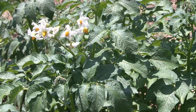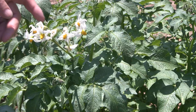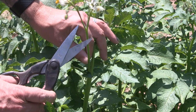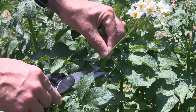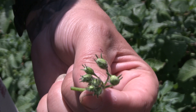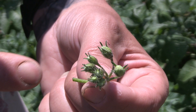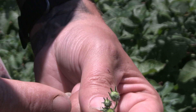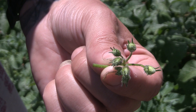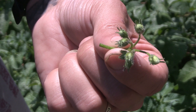Pruning the blossoms will tell the plant it doesn't need to rush to put energy into flowers — it should be putting that energy back down into the ground to make nice big potatoes. All you need is a pair of scissors or garden shears. When you're pruning your flowers, take the flower stem — it goes all the way down — go to the base of the stem of the flower head and snip it right off. Toss those into the compost. You can also trim your flowers when they first start coming on, as soon as you see the little buds pop up, and that will move the plant energy down into your tubers even faster.